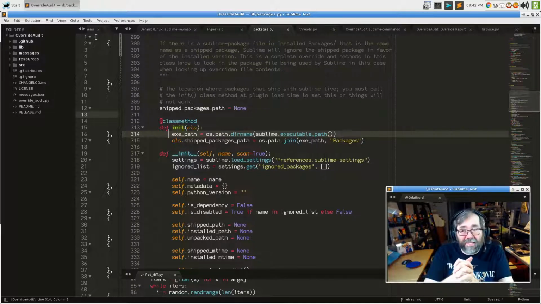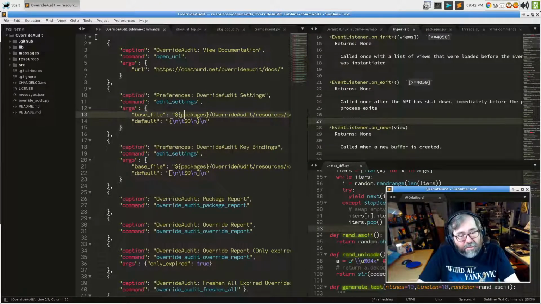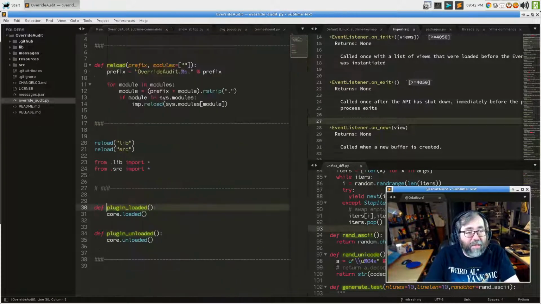This is actually the topic of the Plugin 101 video that's coming out on Monday. There's only a couple of things that you can actually access, things that are static, like the version number of Sublime, the build number, what architecture it's running on, and stuff like that. But the executable path, the packages path, and all of that other information isn't available until after the plugin host loads.